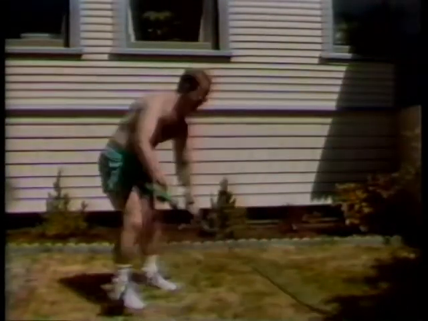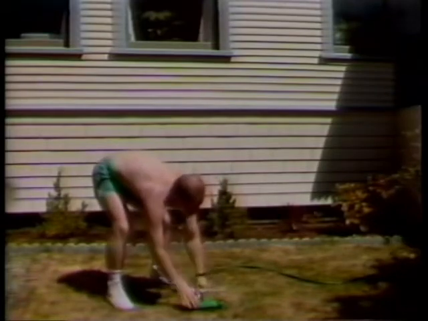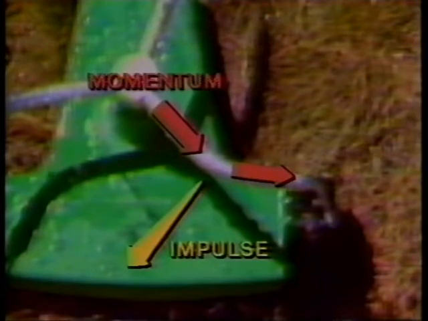Many rotating systems are driven by the momentum of fluids, like this lawn sprinkler. The water has momentum because of its mass and speed down the hose. But when it gets to the nozzle, it encounters a bend in the pipe. In a sense, the water collides with that bend. In the collision, some of the momentum of the water becomes an impulse. That causes the arm to spin.